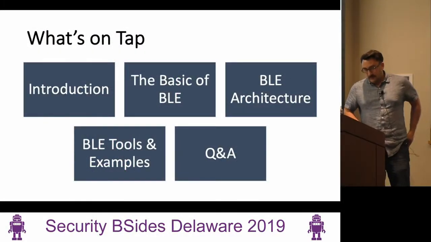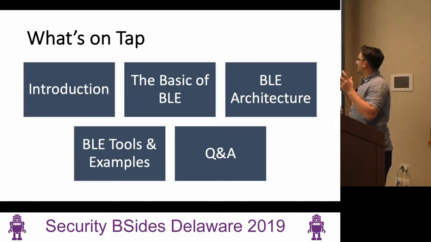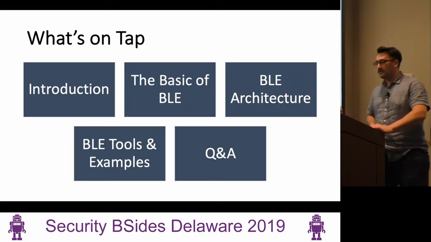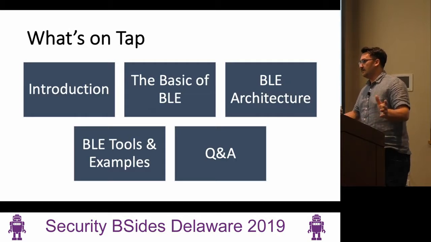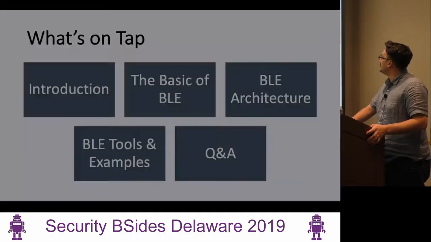All right, so I'll give a shorter introduction to myself. We'll talk about the basics of BLE, its architecture, a bunch of different tools and examples of how you can mess around with the protocol or get to learn it better. And then, as always with these conferences, I'm here to answer any and all questions and hear feedback also. If you think I said something wrong or you have a better fact about something, call me out, please.